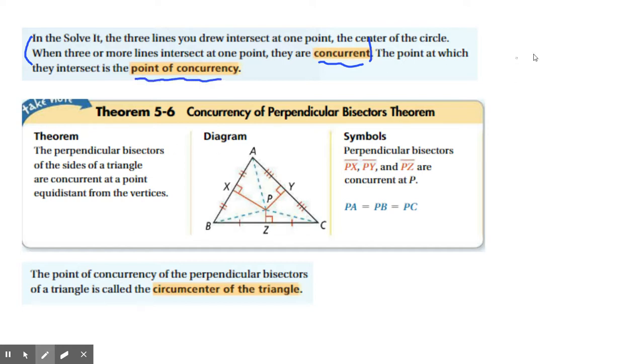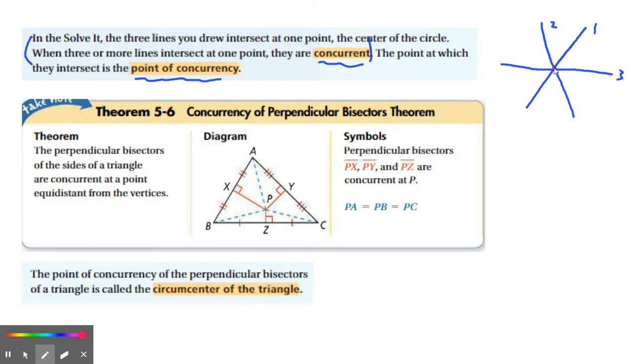Now, the idea here is that, say you have this point, right? And we have 1, 2, 3 lines that intersect at that point. Let's make that point a different color, right? Well, if I want to find that point, do I really need all 3 lines? Like, if I take this third line and get rid of it, don't 1 and 2 still intersect at that point? Yes, they do. So despite these pictures involving three of the objects, because it's a triangle, 3 sides, 3 angles, you only need to do 2 at a time. So when we do these constructions through Desmos geometry, you'll see that I only do 2 of the 3.